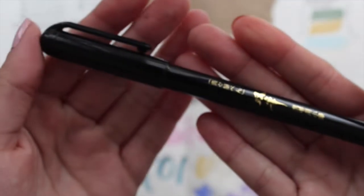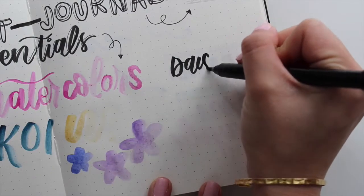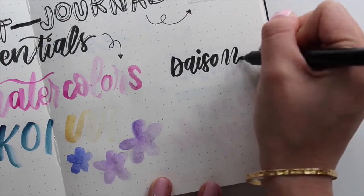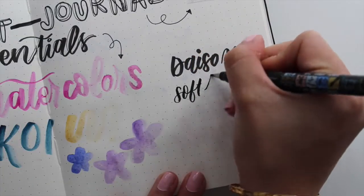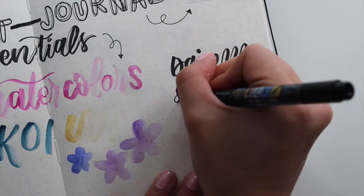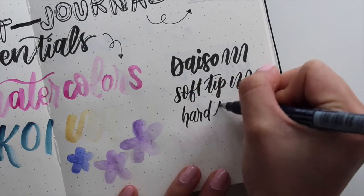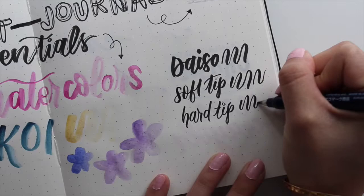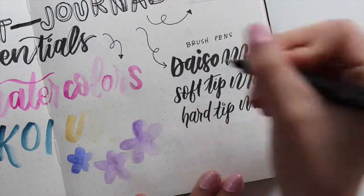And lastly, brush pens. This one is from Daiso, one of my very favorites because of how sturdy and thick the tip is. Or you could go with the classic Tombow hard and soft tip Fudenosuke brush pens. I also feel like there's this idea that you need to know how to letter or do calligraphy or have brush pens to start bullet journaling, but you really don't. Out of all these products, I would probably choose brush pens to be the least important because I do use these the least out of everything.